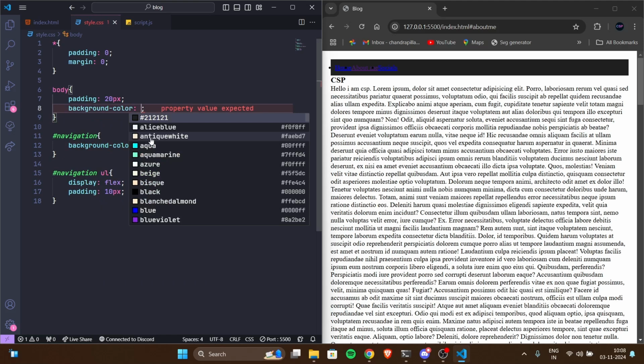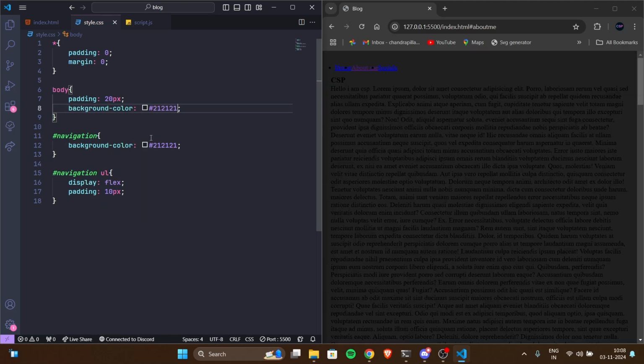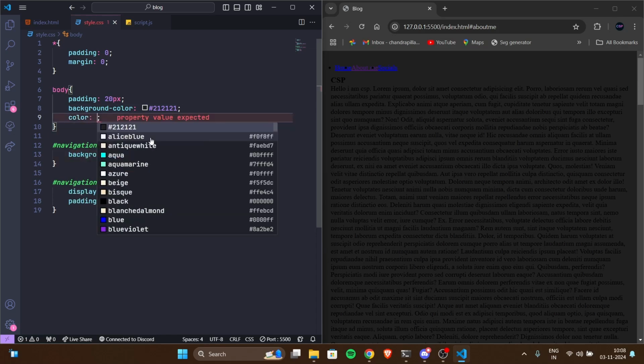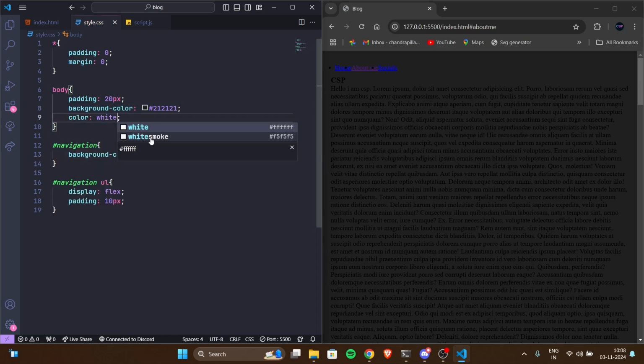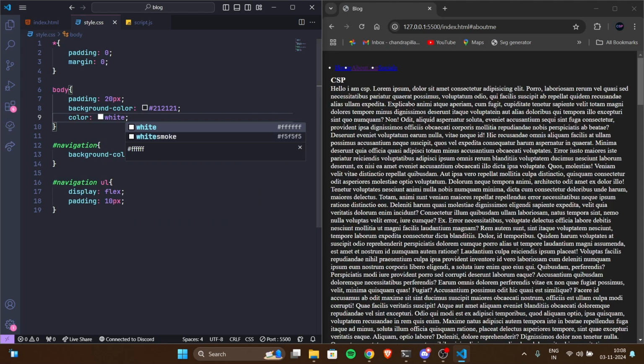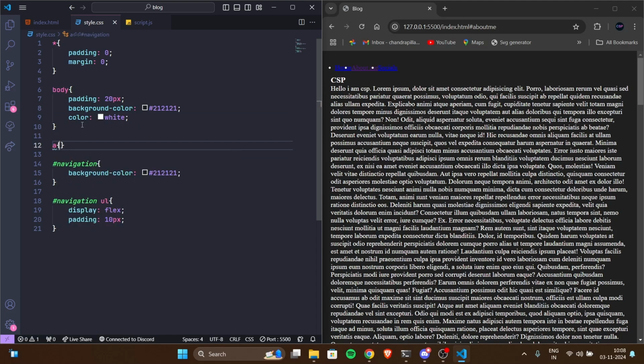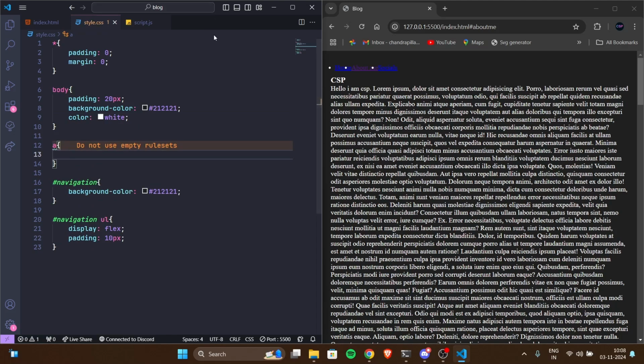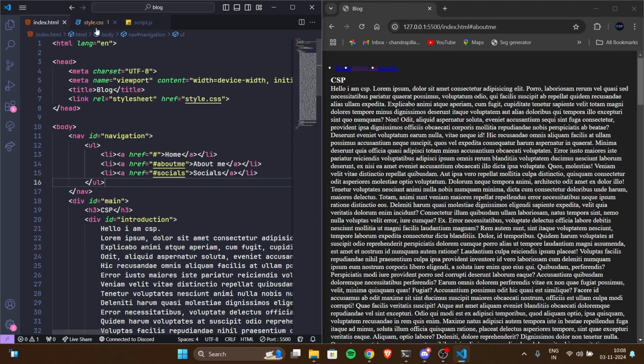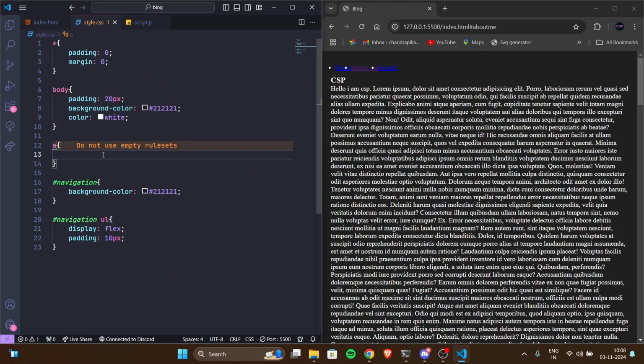background color. So background color sets the background color of the element you selected. And then we use color to change the text color. So I'm gonna put it as white, so you can see the difference. And then I'm gonna reset the text decorations of the link. So this home, about me, and socials are hyperlinks. So we are selecting a tag, which are links actually. So I'm gonna change the text decoration. So what exactly is a text decoration is this underline.